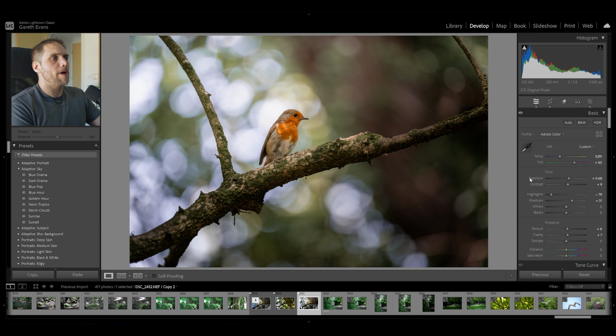Perhaps there's more dodging and burning we could do, but I also want to keep it reasonably natural. I don't want to go too far with it. So I think this is probably the best end result that I would want to go for, where we keep it a reasonably natural image, but we've enhanced it an awful lot.